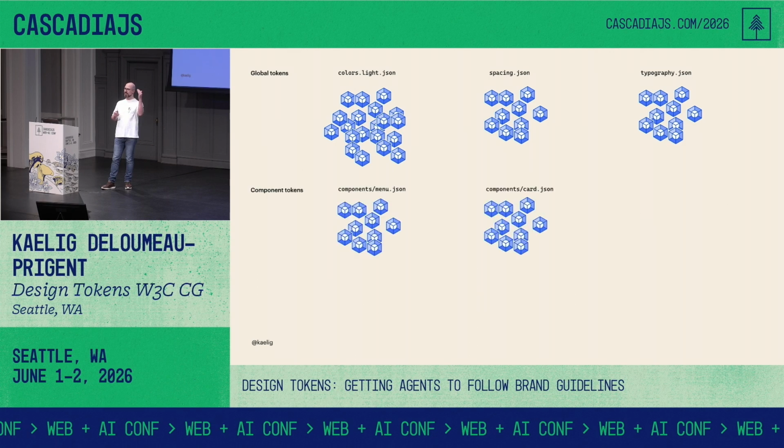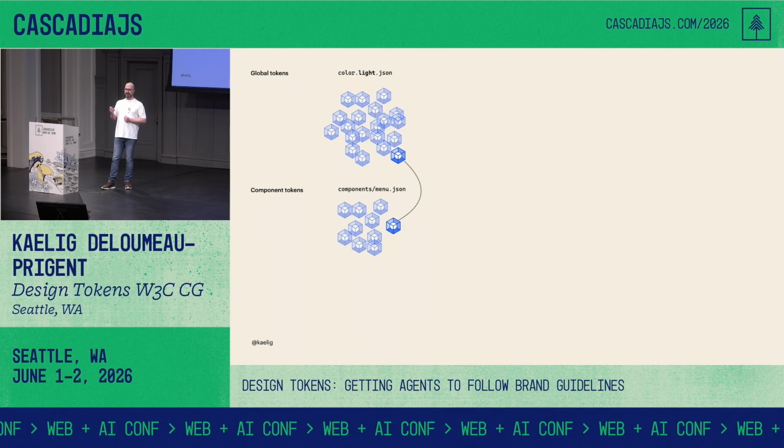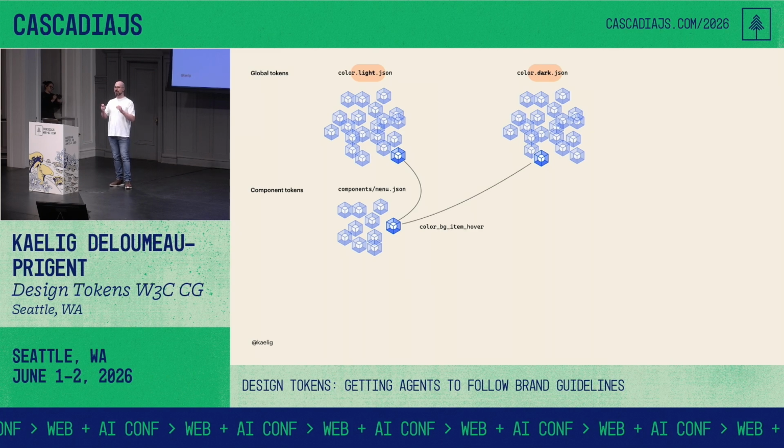And then we have different tiers. So we could describe our design decisions for menus specifically or for cards, and you can go pretty broad with that. And you can start defining relationships between all of these. And now if you look at the menu, it would be possible to swap that value based on whether we're in light mode or dark mode. And so with those relationships, we're able to manage a lot of design decisions across multiple brands, multiple modes.